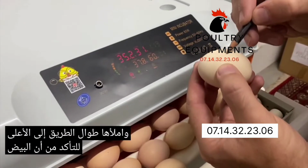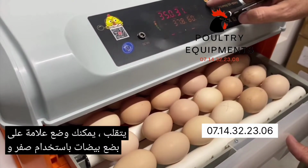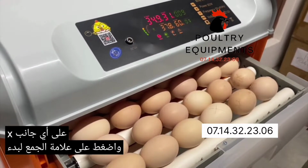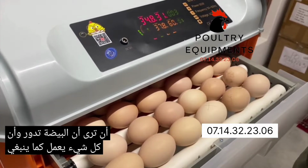To make sure that the eggs are turning, you can mark a couple of eggs with an O and an X on either side, and press plus to manually engage the turning operation of the incubator. That way you can see that the eggs are turning and everything is working as it should.